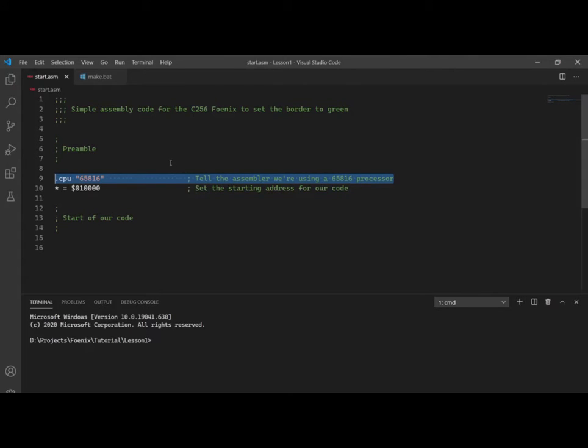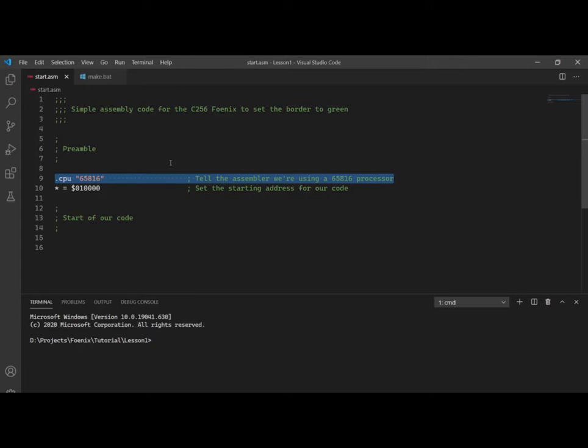Now, this is an example of an assembly directive. Assembly directives in 64tass start with a dot, so .cpu. And assembly directives are essentially instructions to the assembler. Now, they do not correspond to machine language. They are not assembly language instructions. They do not generate machine language instructions. But they control the assembler and tell the assembler what it's supposed to do with the code that follows. In this case, what we're doing is we're telling the assembler that we're using a 65816 as the target processor. So it should support the instructions that are specific to the 65816.